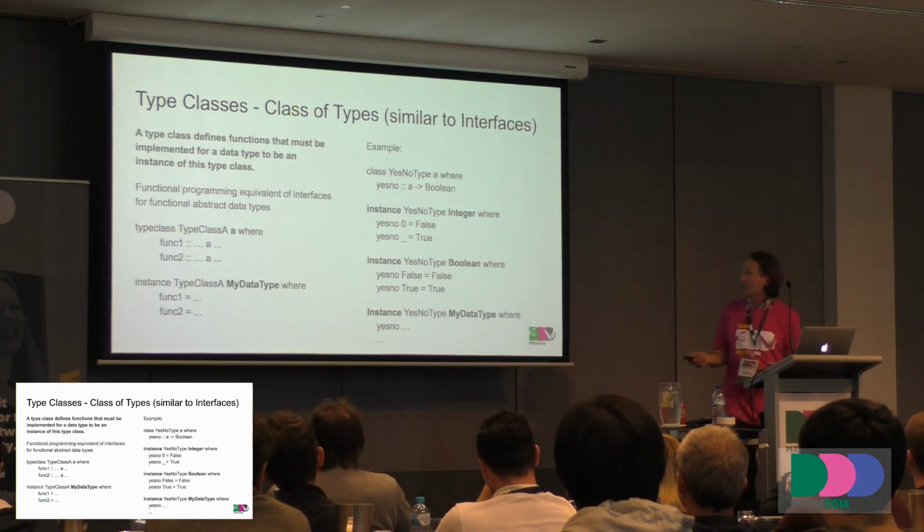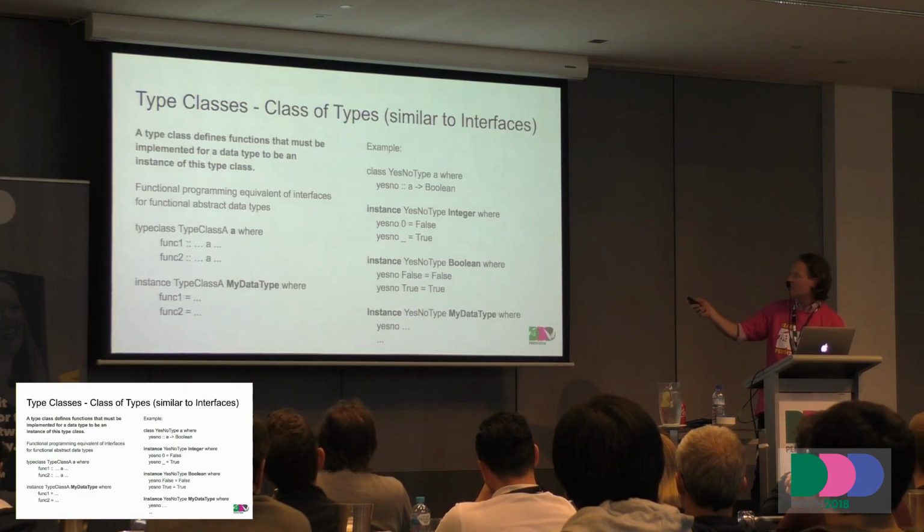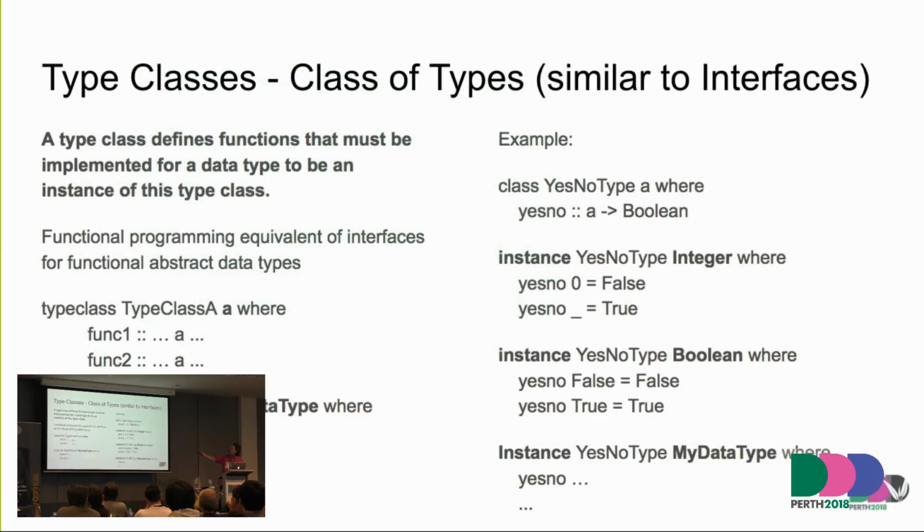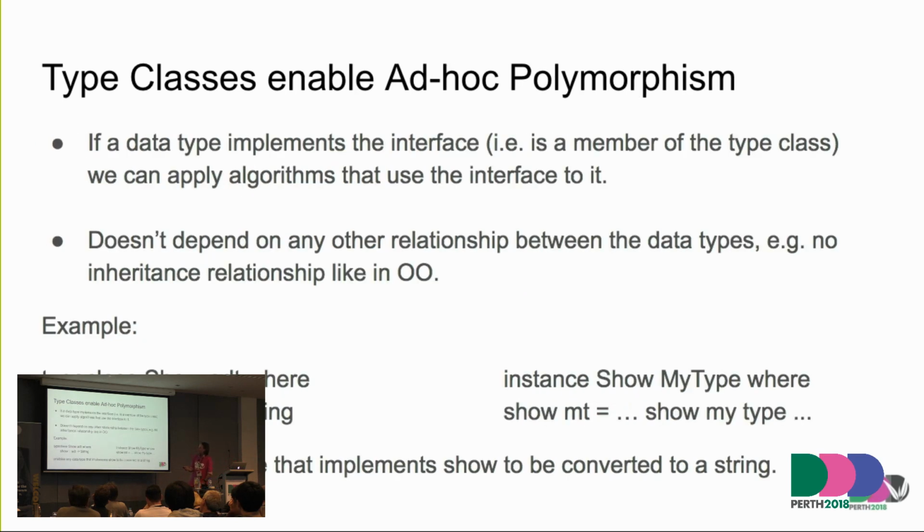Yep. All right, and here's an example over here which you can look through, but I won't go into too much detail. A couple of instances: we've defined this type class up here. We've defined it for integers, we've defined it for Boolean, we've also defined it for my data type. So you can define it for any data type you want. That will now allow those functions to be used. So these type classes are important for many, many reasons.